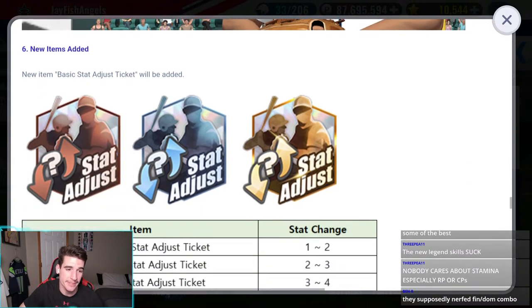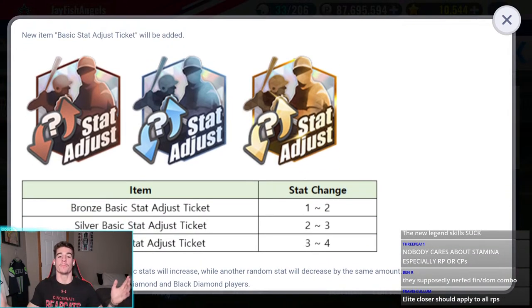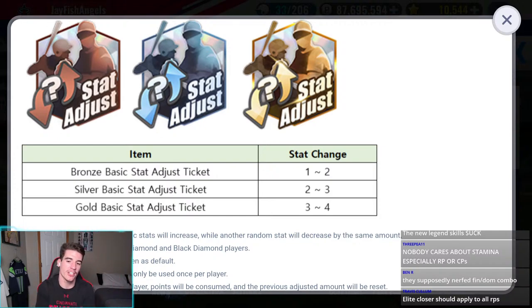We also got new items added, guys. So we got a basic stat adjustment ticket. So pretty much, you know how you have the base stats of the card that you could never change before and it was set? Well, now you can change those. We have basic stat adjust tickets, which come in bronze, silver, and gold. For the bronze, the stat will either change 1 or 2 overall. Silver, 2 to 3, and gold, 3 to 4.